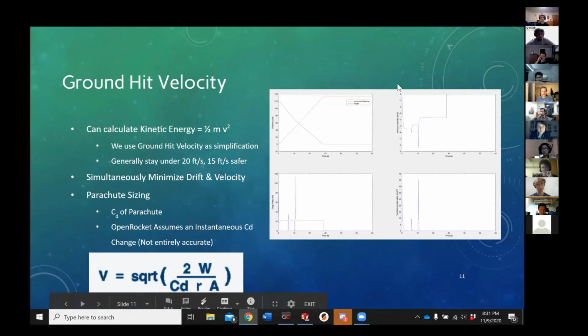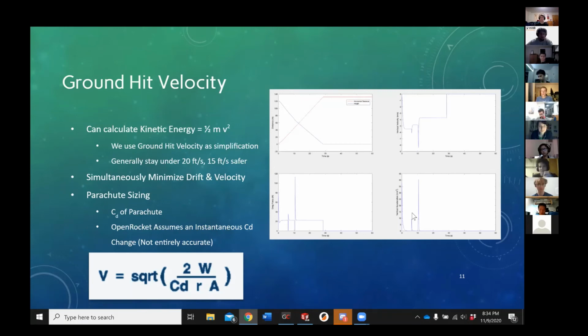One thing to consider is the shock loading when the parachute deploys. When the parachute deploys, the rocket's potentially going pretty fast, and then all of a sudden the parachute comes out, catches a bunch of air and slows it down really fast. So the acceleration there can be pretty high, and the force associated with that acceleration can be pretty high. If your rocket isn't built strong enough, or if that acceleration's too high, it can damage your tubes, or even just rip right out.